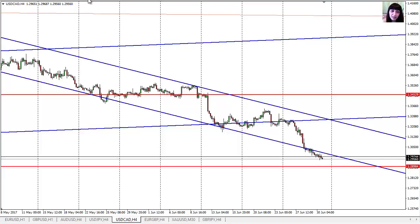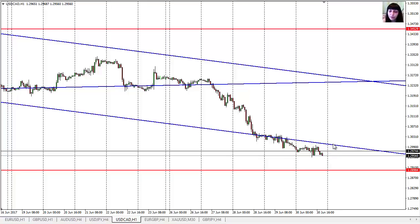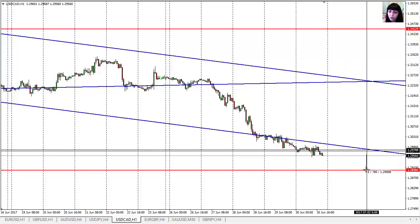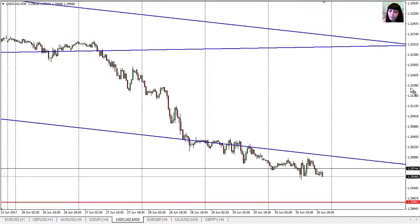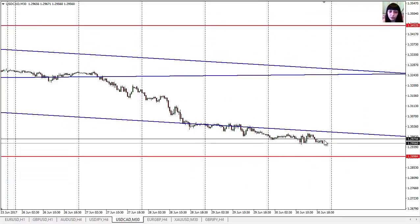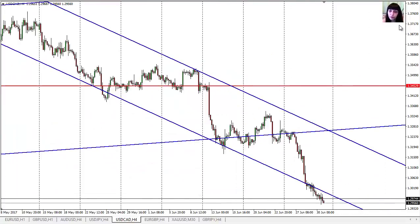It's a very big chart, so I'll go to a smaller one. I would look for it to possibly consolidate around this area, maybe sit around here for a while, and then I would be treating that level, and that level, as buy and sell orders from those levels. But it's still wide. Right now what we have between is about 8 pips distance here, so it's quite wide. It's an important time, I guess, for dollar CAD to decide, as it has broken out of that main uptrend channel. So that's why it could be a bit complicated.